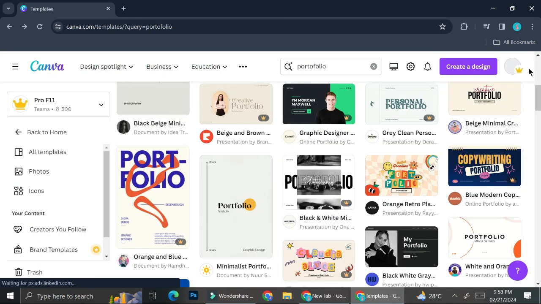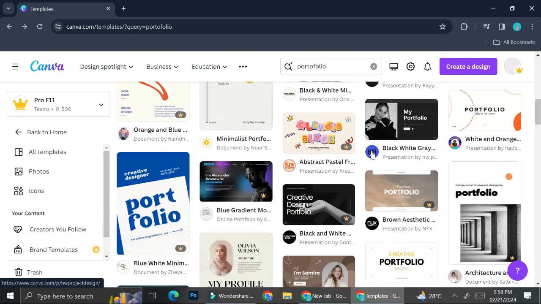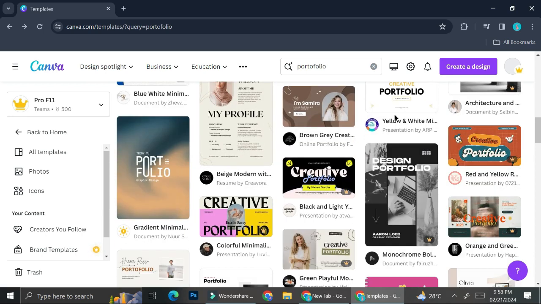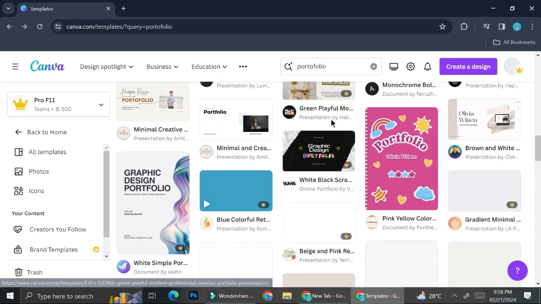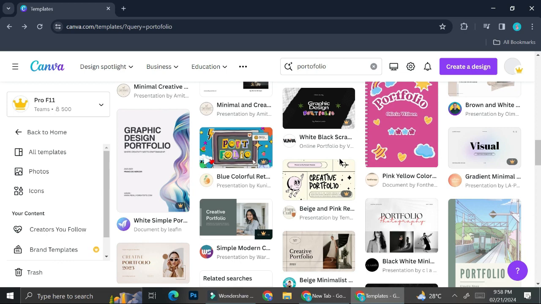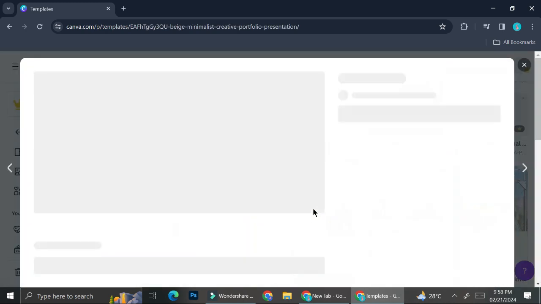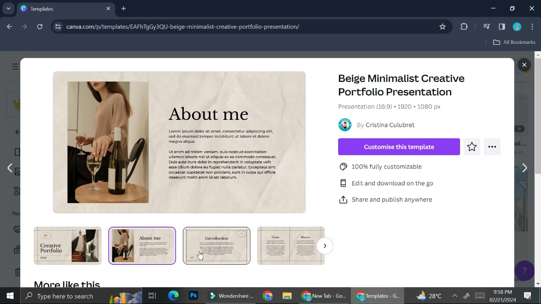But again, everything comes back to you. What I mean by that is that every single portfolio template that is available here is totally customizable. So as long as you know what kind of portfolio you want to create and you have in your mind what sections you would like to create, whether the section should have a lot of pictures or a lot of text, it all depends on you. It depends on what kind of career you are trying to show through your portfolio.